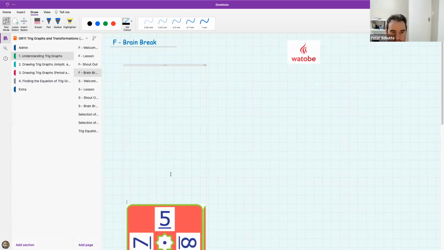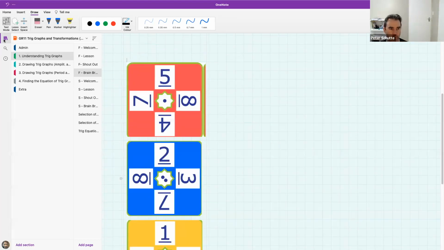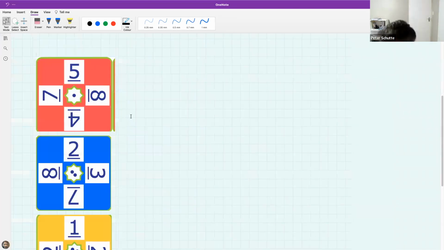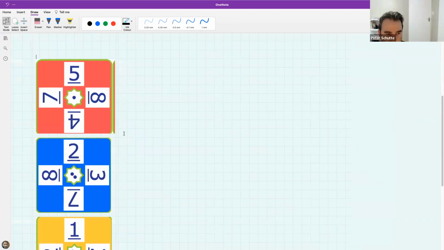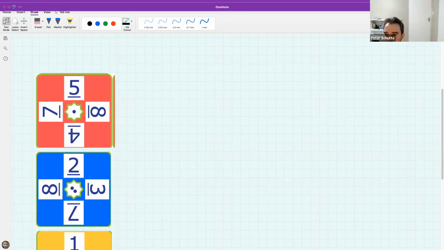Once you've had a little sip of your water, see if you can solve one of these 2 Maths 24 puzzles. For those who are new today, a Maths 24 puzzle, basically what we do is we try to take all 4 numbers and we use them in a way to make 24. But you have to use each one of them and you can only use it once. And see if you can do that.